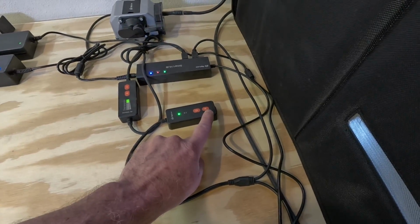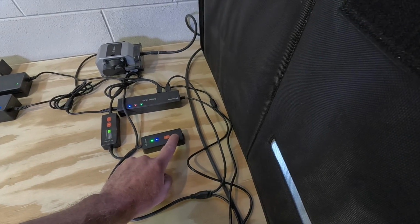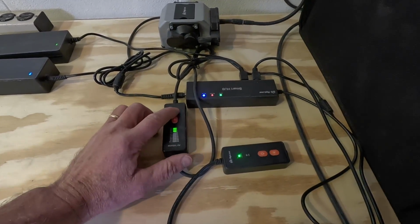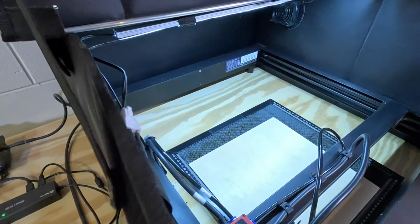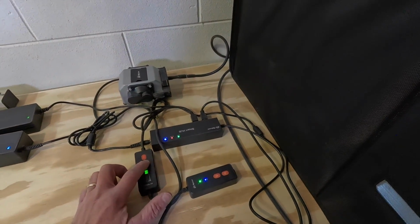And then this is the fan, so I'll let you hear what that sounds like. Hear that come on? There, it's off. Let's do it the other way around. Let's turn this off. Here's the fan sound. That's the fan that's over there. So those both need to be on. So we'll leave them on.